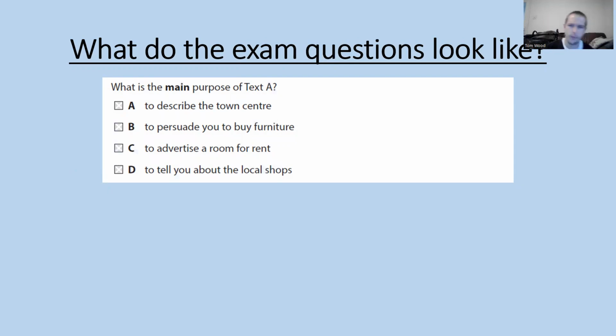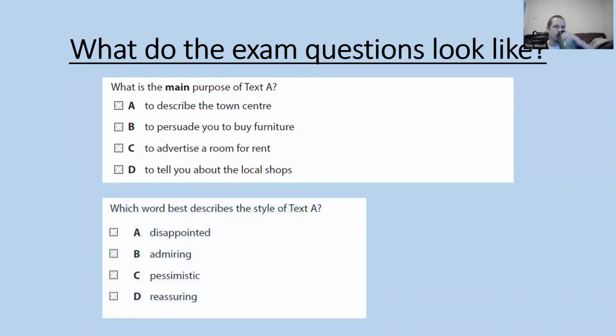So what we'd have to do is, once we've read through text A, have a bit of a recap there, look over our piece and determine from there and just go, oh, you know what? It's actually a more descriptive kind of piece. So that's what I'm going to go. Again, process of elimination works very, very well. So these two questions tend to come one after the other right at the beginning of the paper.